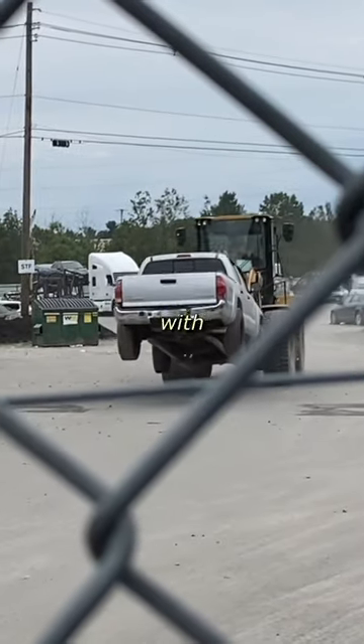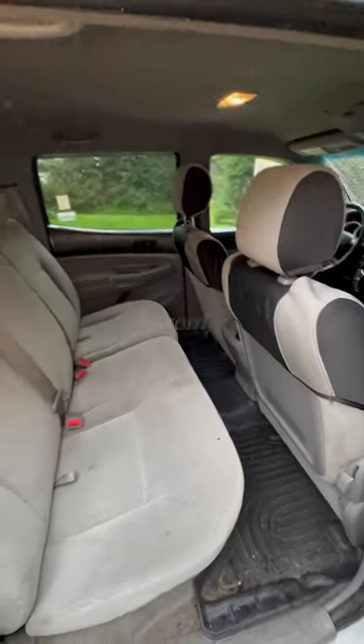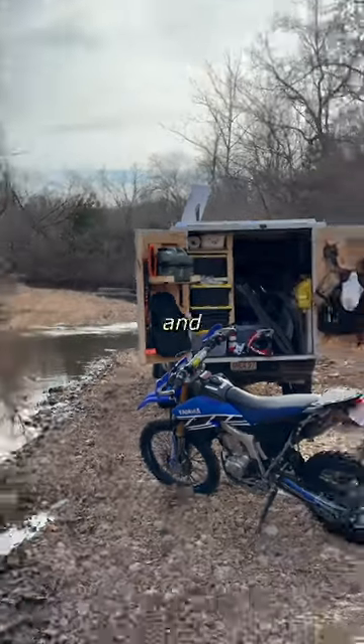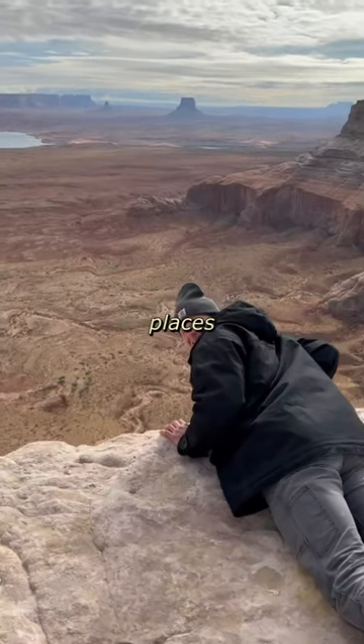This truck came out of the scrapyard with a quarter million miles on it. Over the course of a few months, I removed all of the seats, converted the interior from this to this, and then designed and built a big garage on the back for all my toys and adventure gear. This home on wheels has taken me thousands of miles across the country and some pretty incredible places along the way.